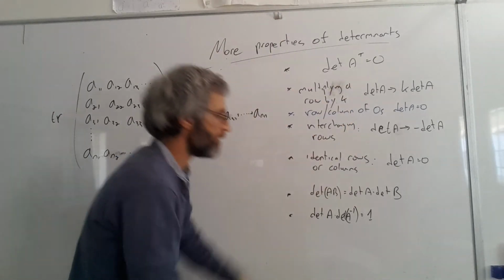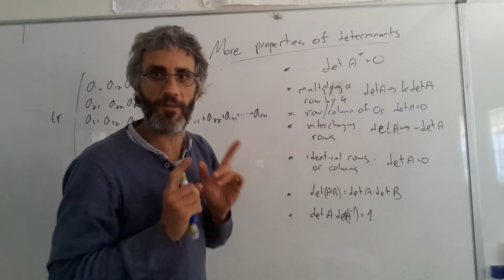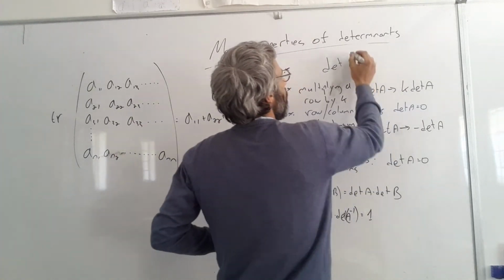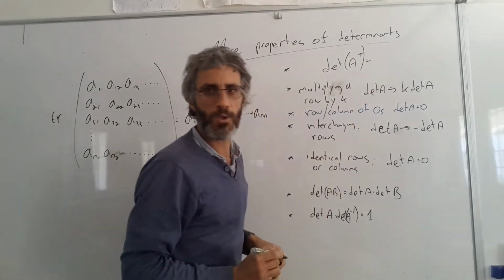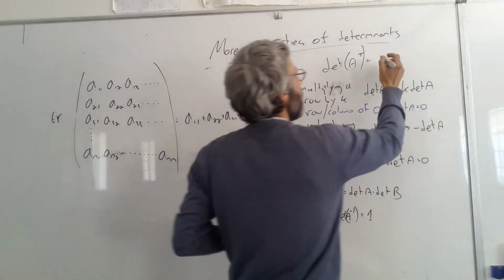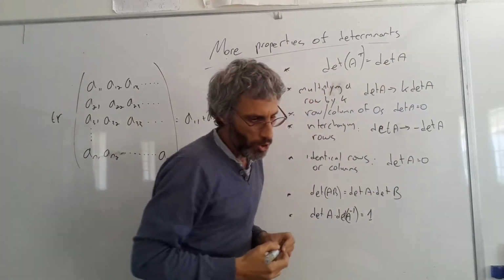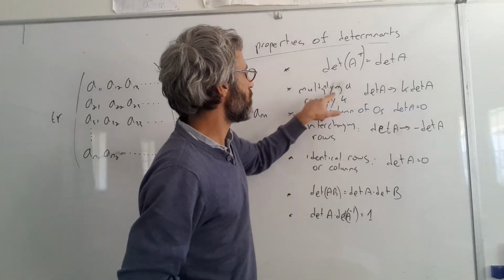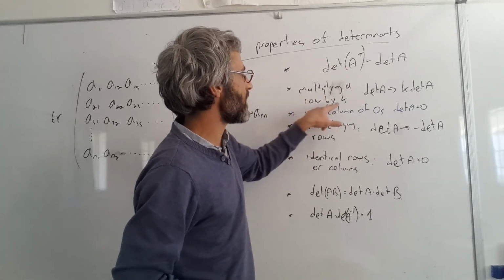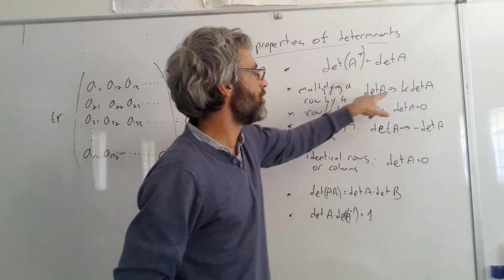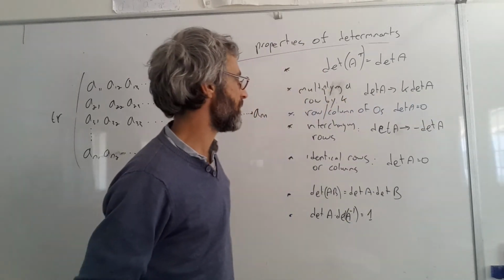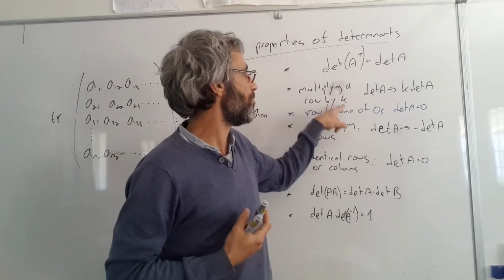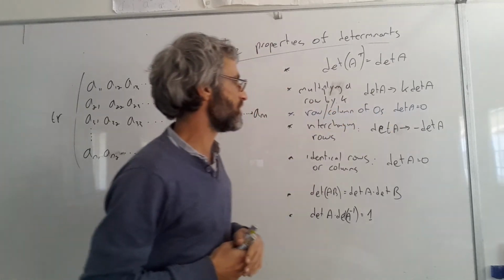Now here I've got the list of all the properties that you need to remember for the determinant. So let's quickly go over it. If I want to know the determinant of the transpose of A, that flipped one, it's simply the determinant of A. So doing the transpose doesn't really change the determinant. As we mentioned before, multiplying a row by some scalar k, the new determinant is k times the determinant of A. If I have a row or column full of zeros, then what I really did was multiply the row by 0, so therefore the determinant will be 0.